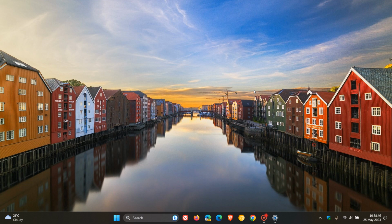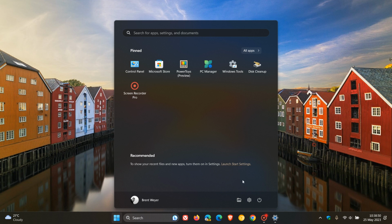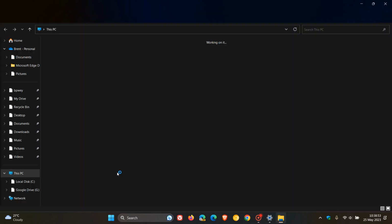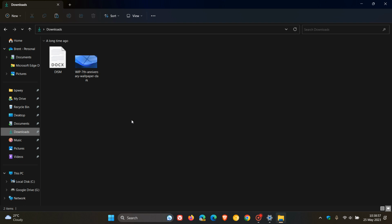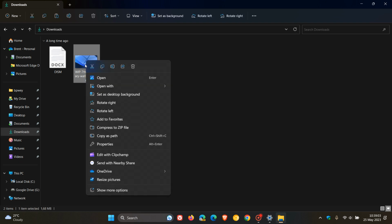And this next one though did roll out and is part of the File Explorer right-click context menu. But although it has been made available, as yet I cannot get it to work. So I do apologize for that. But the update adds access key shortcuts to File Explorer's context menu. An access key is a one keystroke shortcut. You can use it to quickly run a command in a context menu using your keyboard. Each access key corresponds to a letter in the display name of the menu item.